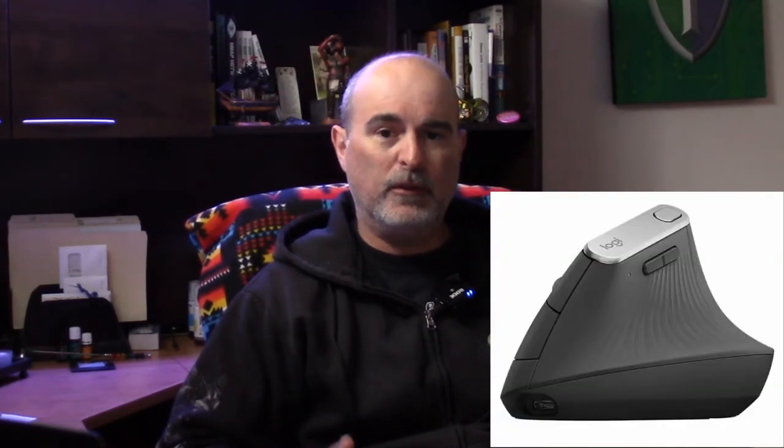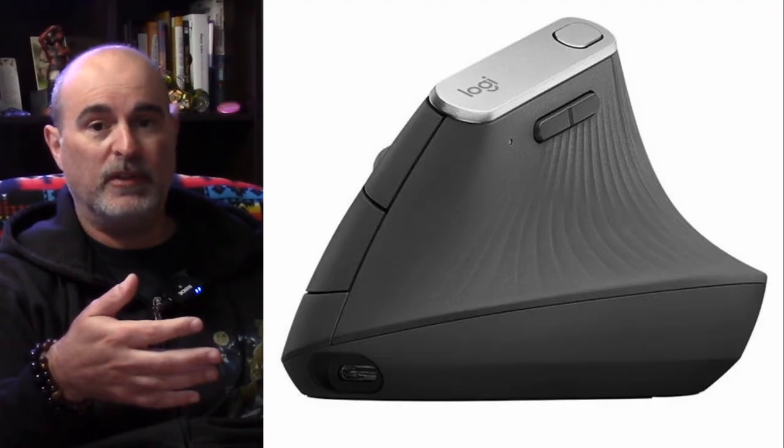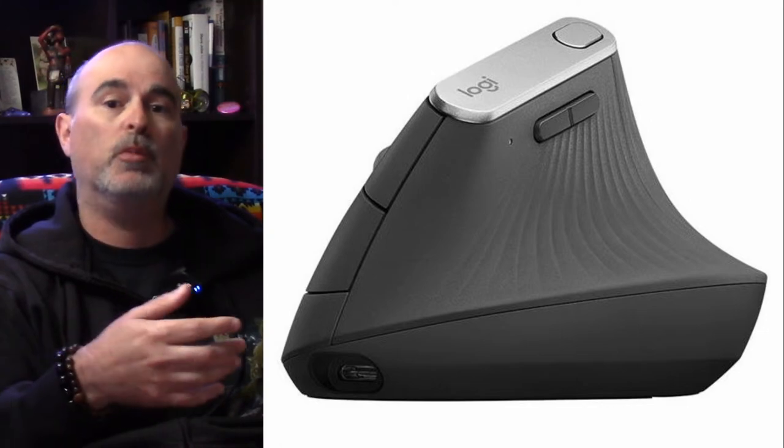That leads into the next type, which is ergonomic. If you're using the computer that much and especially want to be productive, I really think the ergonomic is the way to go, because when you're holding your hand a certain way for a long period of time you can develop all kinds of issues with your wrist. There are some funny-looking mice designed for ergonomic use — instead of having your hand flat like that, which is typical, it'll be on an angle in a more resting position, or as in the picture shown your hand is actually sideways, which is a lot more natural and comfortable over the long term.